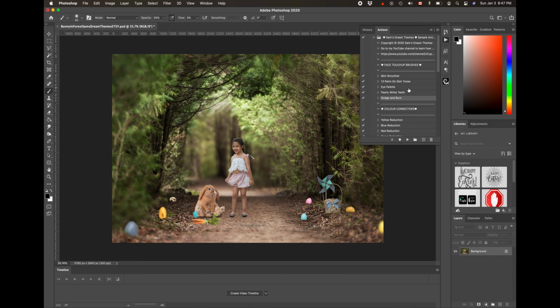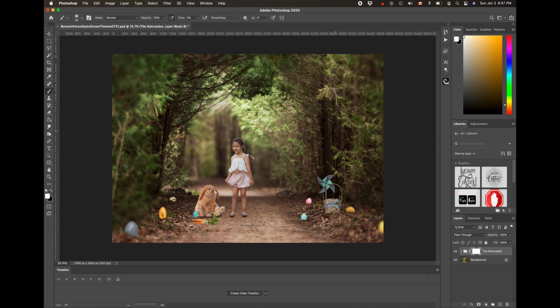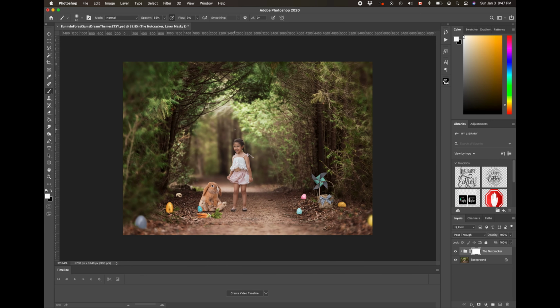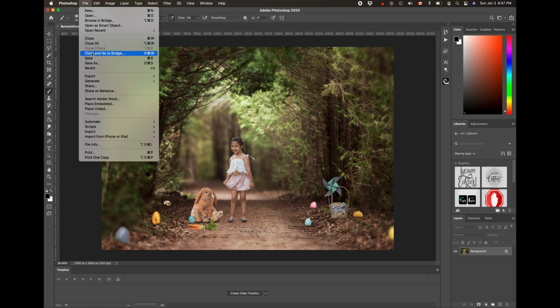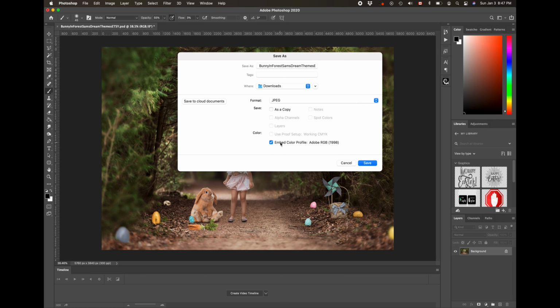So I will flatten that down. And then again, if I wanted to go back and play with some of these actions, then that is possible. And then you could do something like that, and that can help blend things. And maybe you pick up some of my other actions, or maybe you find actions from somebody else. I do make my own, and I do like using other people's actions. I don't think there's anything wrong with that. And then once you're very happy with the final product, layer flatten, and this time you will save it as a JPEG, and you'll be good to go.